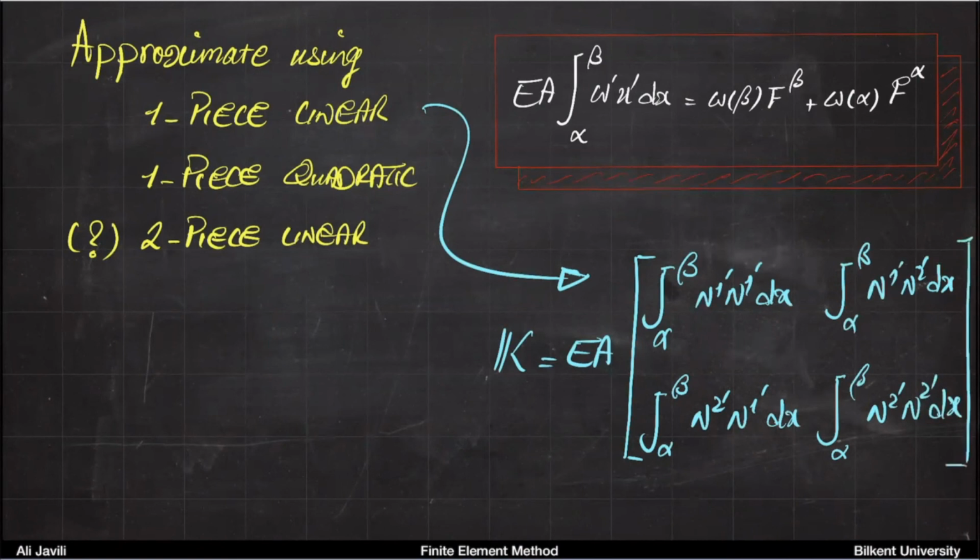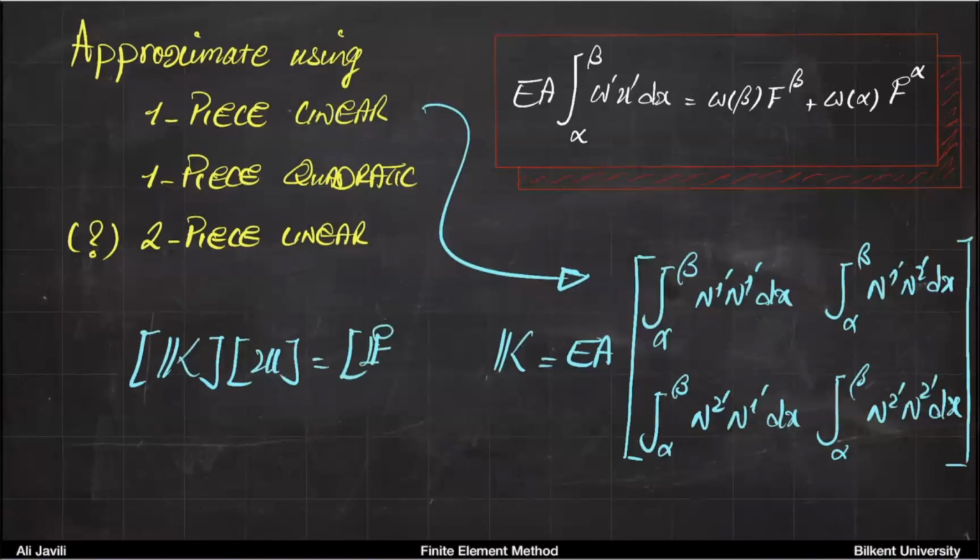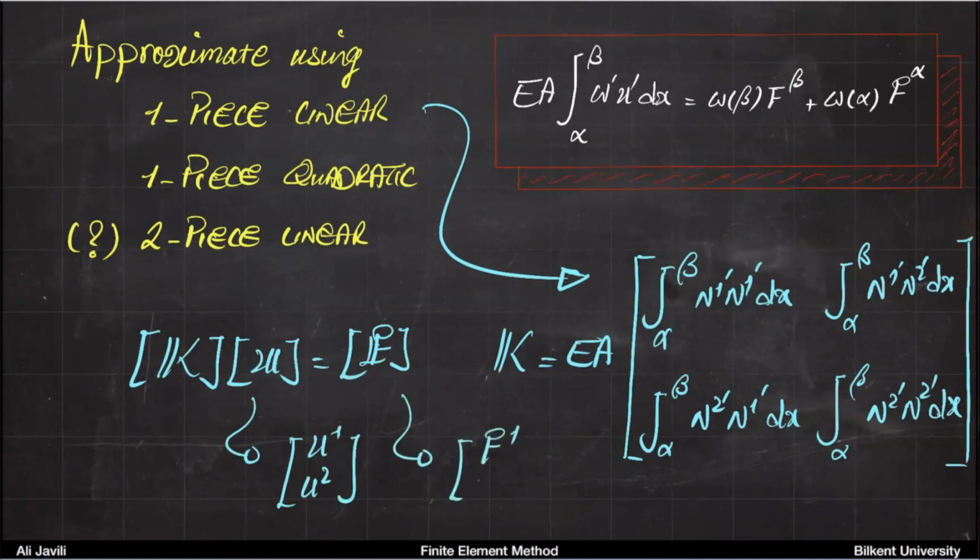Now, also from this picture, you can clearly see that this thing is symmetric. Remember, we had also this discussion on the symmetry of the problem. So this one is n1 prime, n2 prime. This one is n2 prime, n1 prime. But the integral is the same, so it's also a symmetric matrix. So basically, if you do this one-piece linear solution, your system is K times vector U equals vector F. Now, U would be U1, U2, or U alpha, U beta, and vector F would be F1, F2. And basically, this is your K. Okay, so this is the first part of this exercise that we had together.